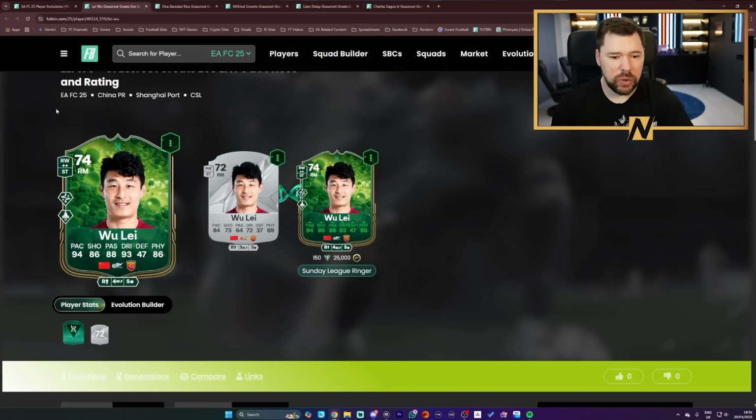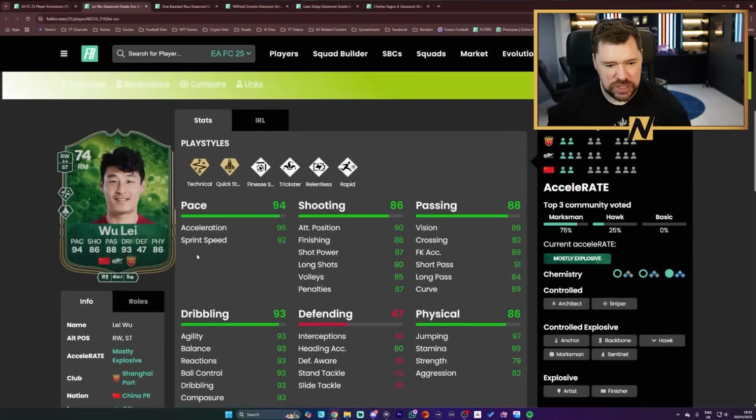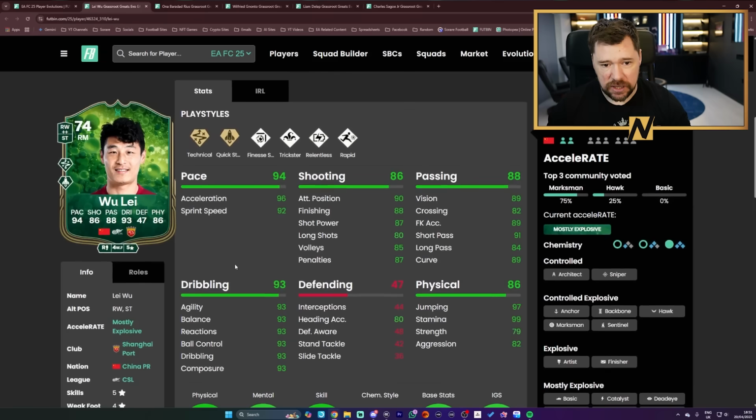We have got Wule. Now, we've got a good Wule card. Last year on the Crappers account, we had a good Wule card, but this year he was too high rated for us to use him. But Wule here has got some brilliant, brilliant stats. That physical, that's good, isn't it? And he's already got finesse shot as well, which is really, really handy.